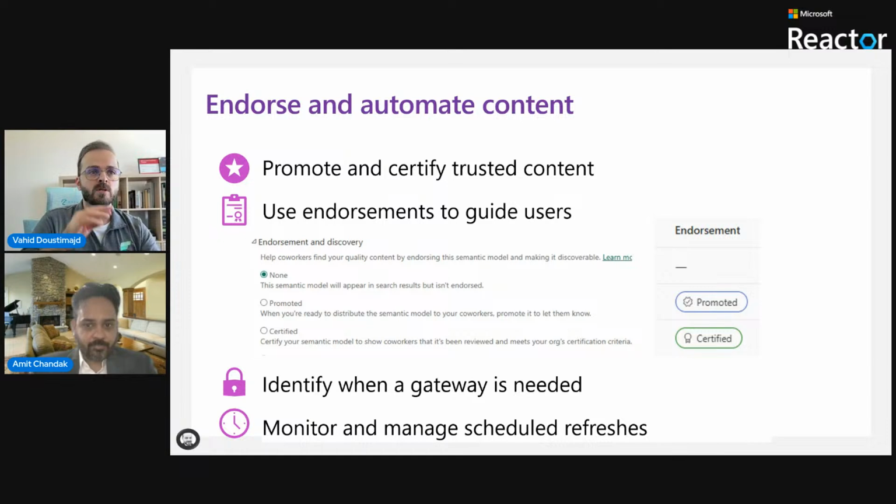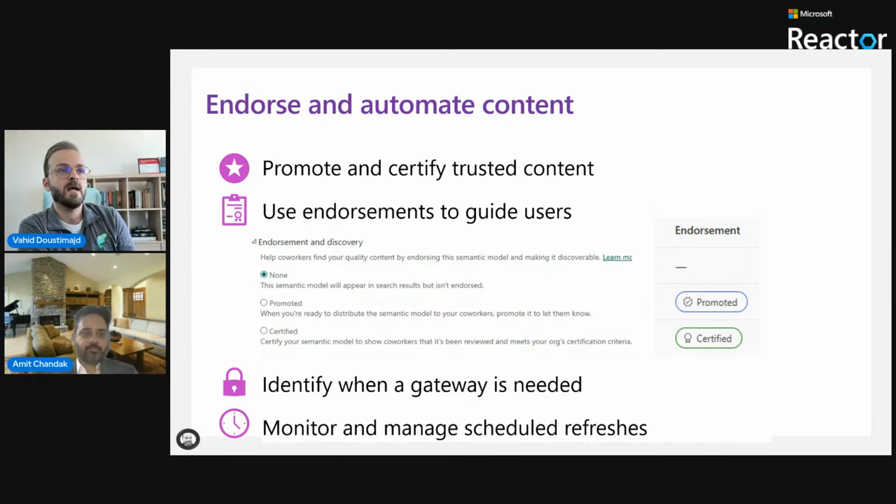And then there are two other more important items. Sometimes you need a gateway. Whenever you want to publish a report and use a data source which is on-premises, like your desktop, your folder, or an on-premises database, you need the gateway, which acts as a connection between Power BI service and that system. We have two types of gateways. The personal gateway is for you; you can install it on your computer and grant access to your system. And there is a standard one which gives more users access to more on-premises data sources.